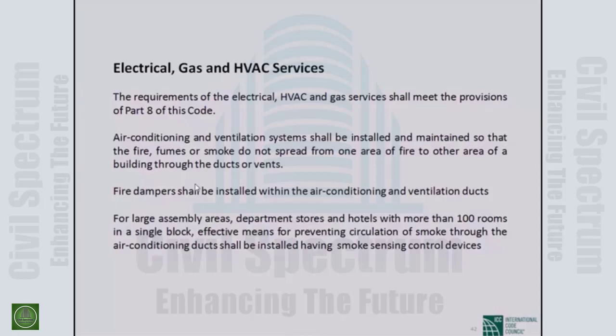So the electrical connection will be very difficult for these two, because you have to control both. One is during fire, another is as a normal condition. Another thing is fire for air conditioning duct. You have to flow the air. You need to flow hot and cool air through the duct. But during the fire incident, all flowing air crossing from one floor to another has to be stopped.